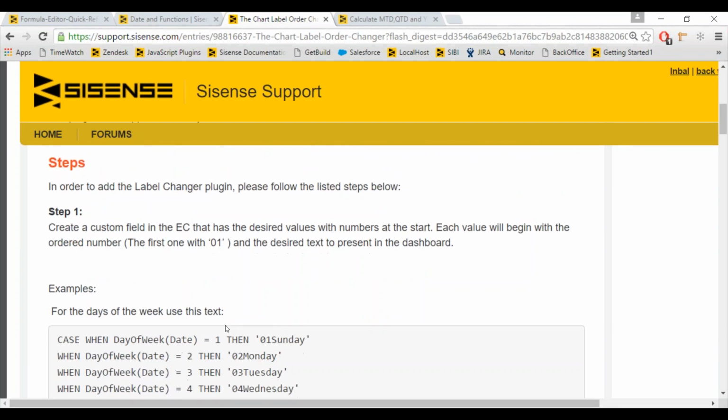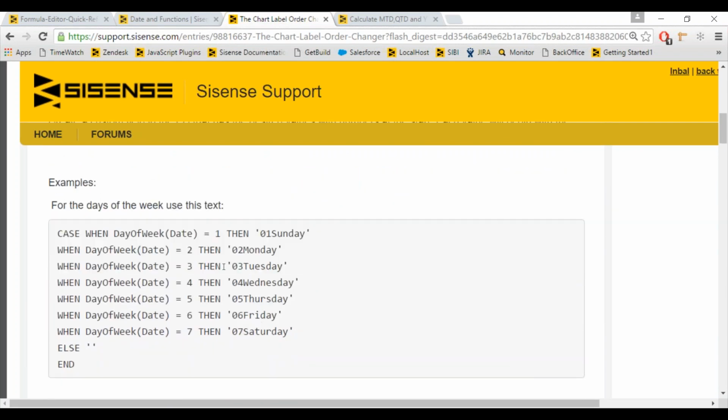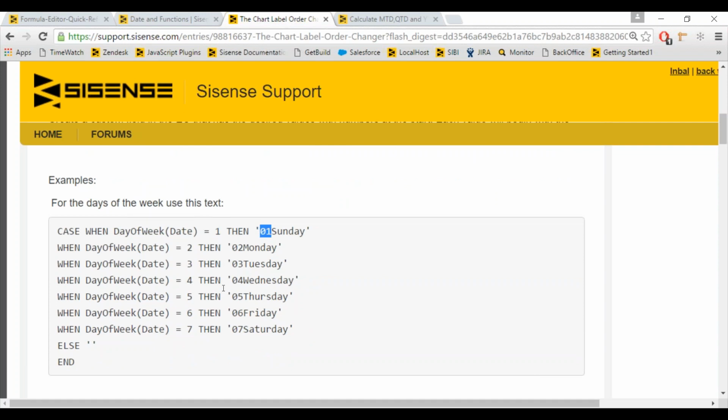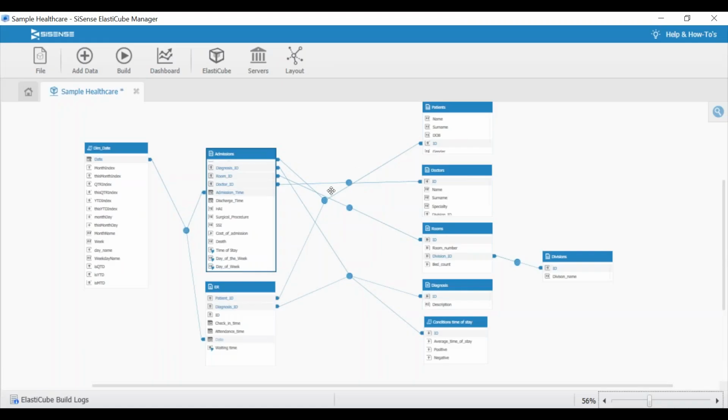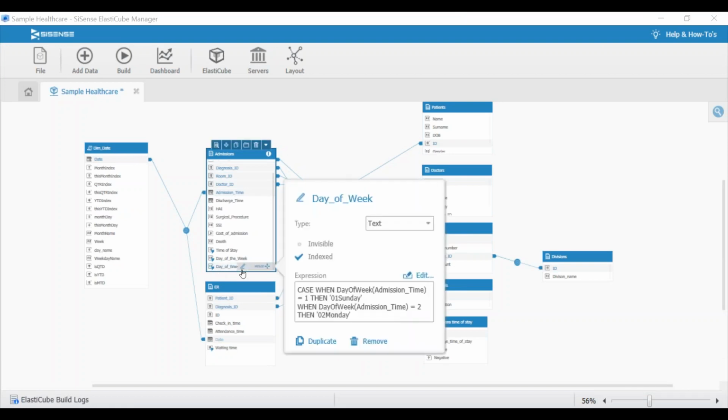There are instructions here, but the basic use of it is that it adds a number in the beginning of each value, so that Sunday will go first, Monday will go second, etc. We have the same thing for months as well. And this way, what the plugin does, it adds it to the Elastic Cube and then it removes it in the dashboard level. So what I created on the Elastic Cube in order to use this plugin, I created another field with the same day and week calculation.